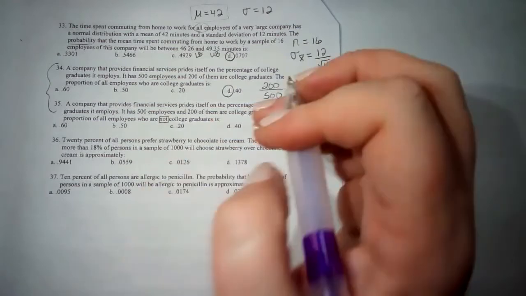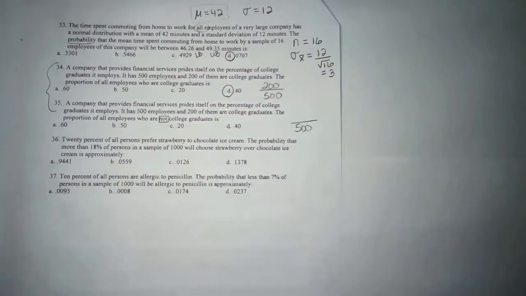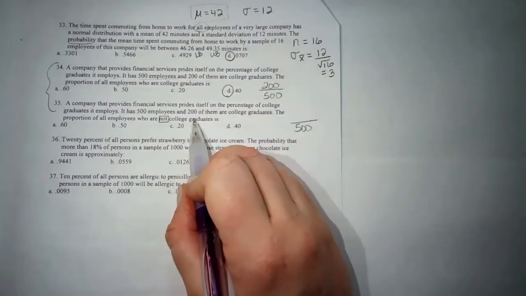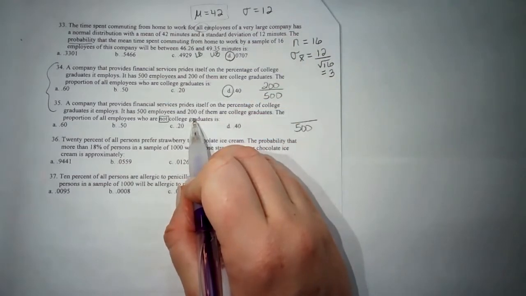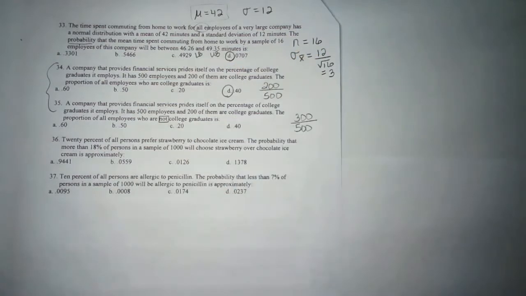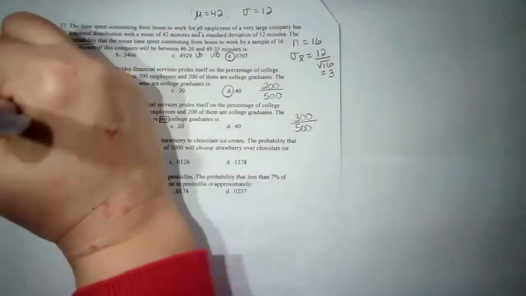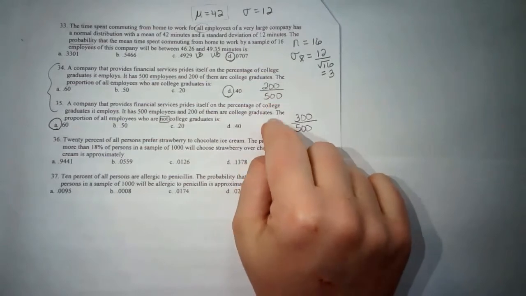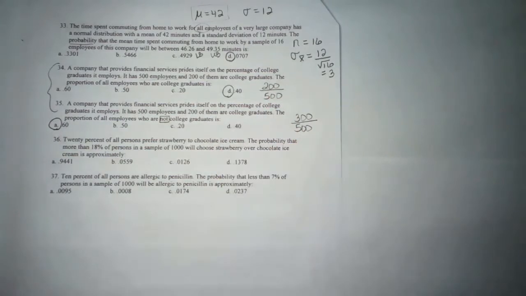So let's think about this here. 500 is the population. If we want to know how many are not college graduates, there's a couple of different ways you could do this, but 200 of them are. So how many are not? 300. That's the number you want to use, and they didn't give it to you. And that answer is going to be 0.6. Now, another way you could have done it is you could have left the 200 on top and realized 0.4 are, and then what you know about probability is that it has to add up to 1. So if 0.4 are, how many aren't? 0.6, right? You could have just subtracted.